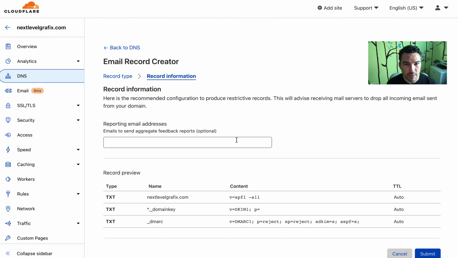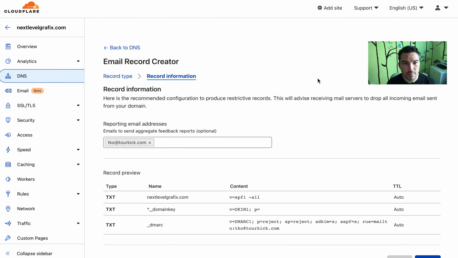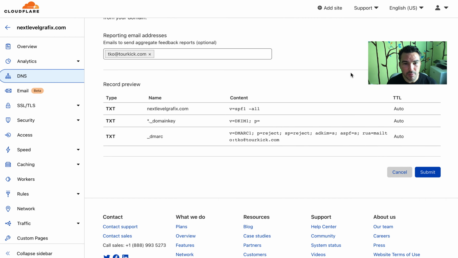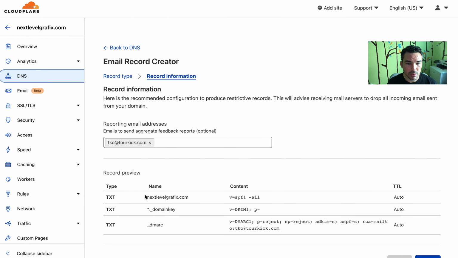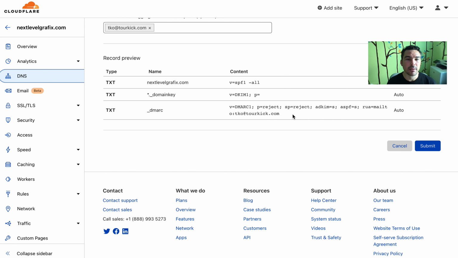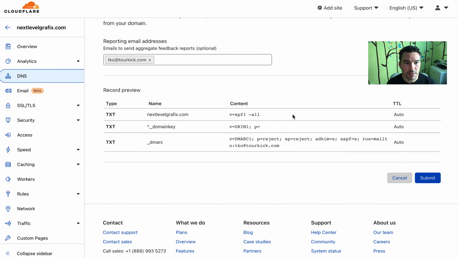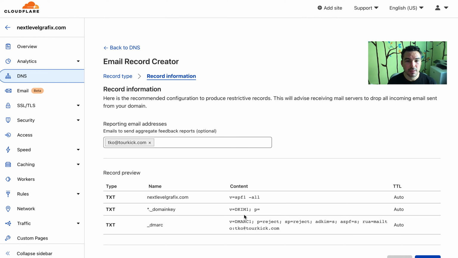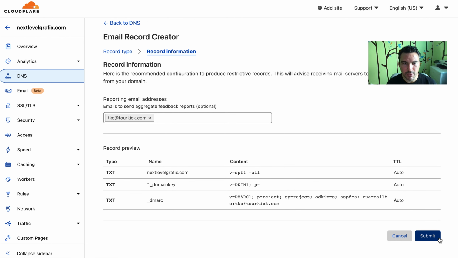All right, so we're going to put in the same email address that we were using. Actually, I'm going to put in my email address because the client's not going to know what they're supposed to do with it. And notice it goes into the DNS records here. So what it's going to do is SPF, DKIM, and the DMARC. So it actually is adding those three records, just like if your domain was sending email, but it's purposefully setting them to say that it's not supposed to be sending email.